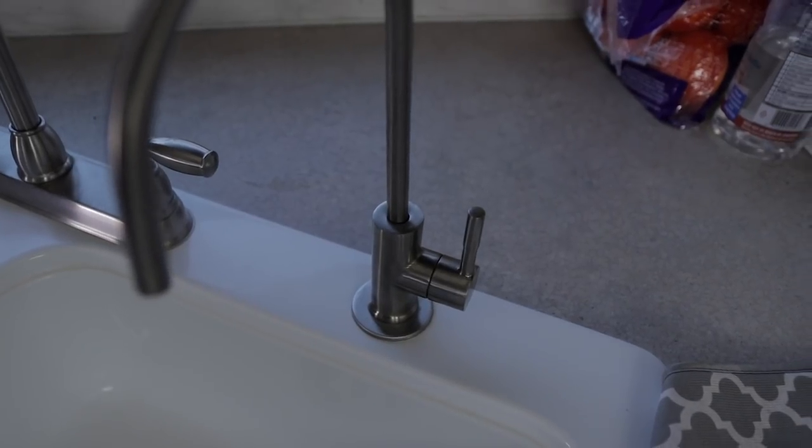Coming in at number five is our water filtration for drinking. I know that Berkeys are all the rage and everybody loves the Berkey, but I wasn't a big Berkey fan. I wanted to figure out a way to build a better, bigger Berkey that wasn't so bulky, but I didn't. So we put in an RO system for our drinking water. I know some people are probably typing away right now saying 'Berkey's the best thing for RVers,' and that's great for you, but for us the RO fits what we need really well.